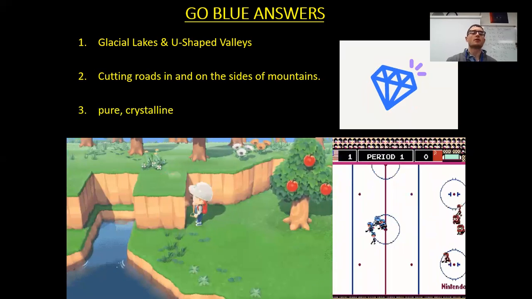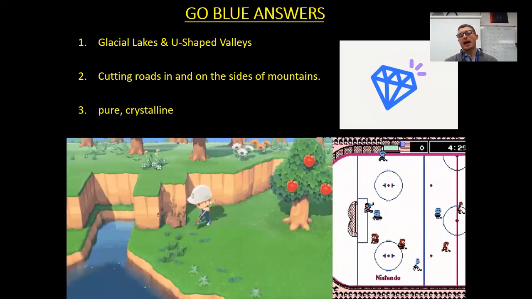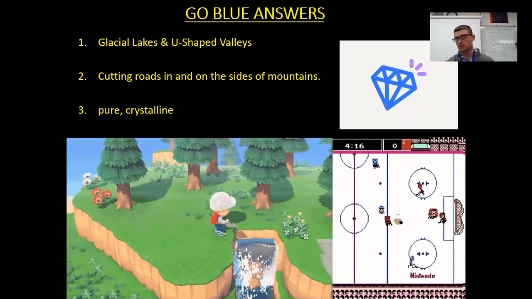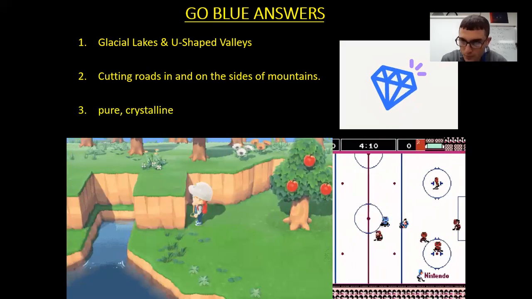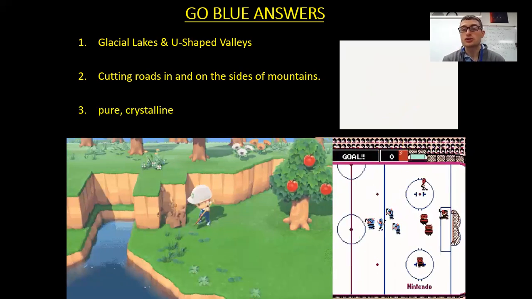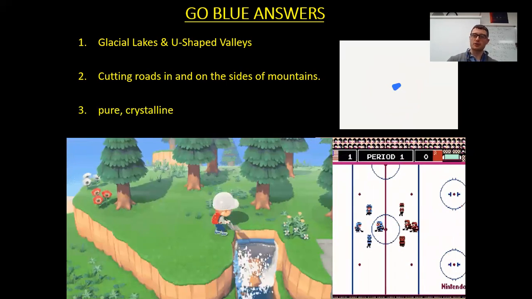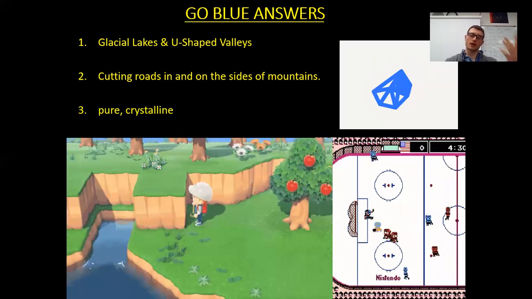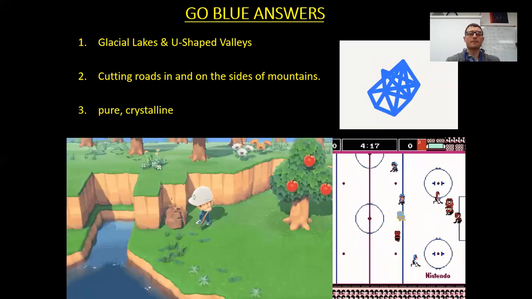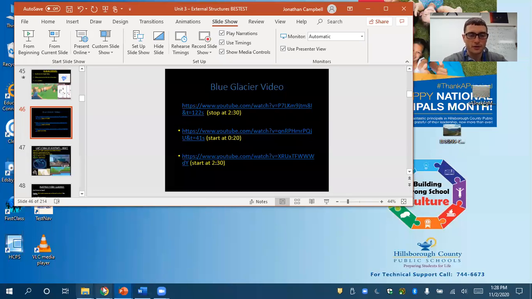Number 3, minerals are pure in composition and crystal in structure, also known as crystalline, if you just wanted to use a technical way of saying it. Okay, so think of minerals like the fruit and the rocks like the smoothie. We'll get into that another day, but fruit, again, the minerals are more pure and they have a shape, rocks do not.